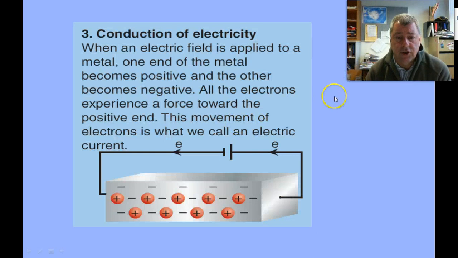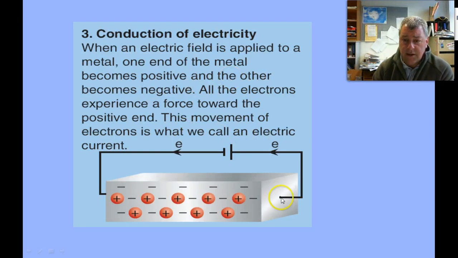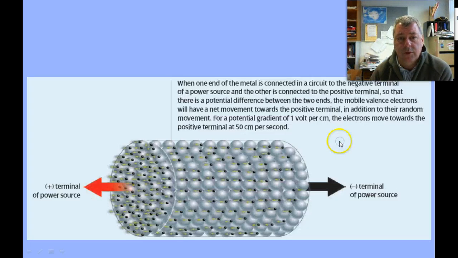What about conducting electricity? Well, if we applied a potential difference across the two ends of a piece of metal, the electrons would experience a force, because they'd find themselves in what's called an electric field, and they would move towards what's known as the positive end. Remember that the valence electrons, or the delocalized electrons, are all free to move, they're not attached to a cation, and so we get what's called a current, or a flow of electrons in a certain direction. I think the next diagram highlights that a little bit more.